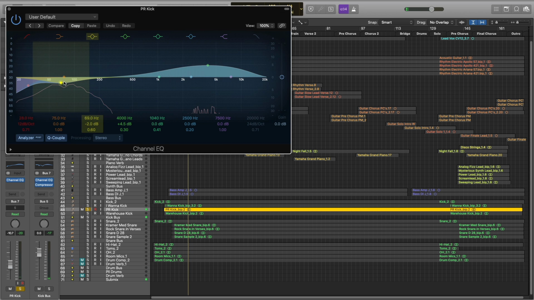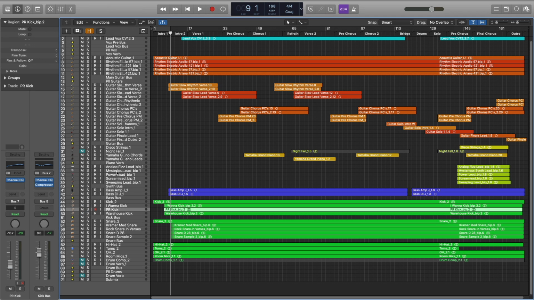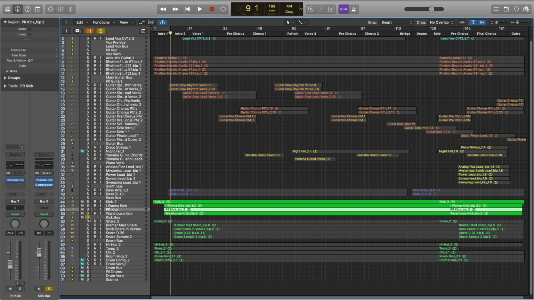Now, as you can see, I didn't do that drastic of a change to get rid of the low end. There wasn't a ton that was there to begin with. Whereas over here, it sounds like it's just adding a whole lot of extra beater head sound, which then overall for the entire thing makes it sound a little bit more like this. And you can sort of hear how all of these sounds blend together fairly well.